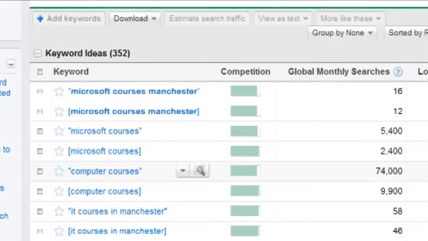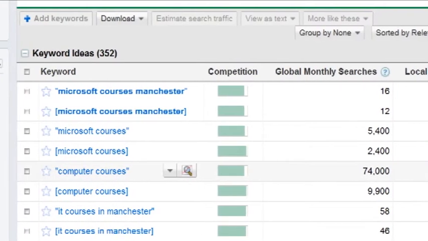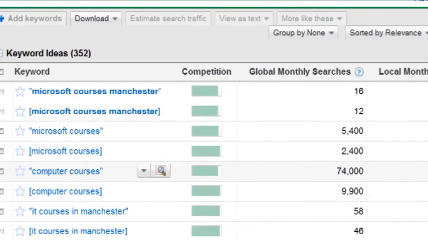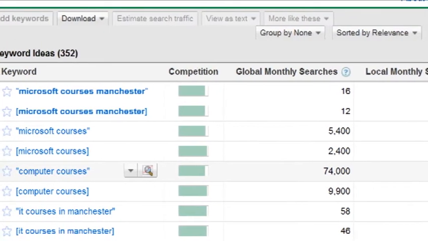Microsoft, how about if I got rid of the word training and I decided to put Microsoft courses in? Okay, so there's another 16. So I've changed training now to courses. And before you know it, you're going to have a list. And when you add up all those search terms, you're going to have an awful lot more traffic.